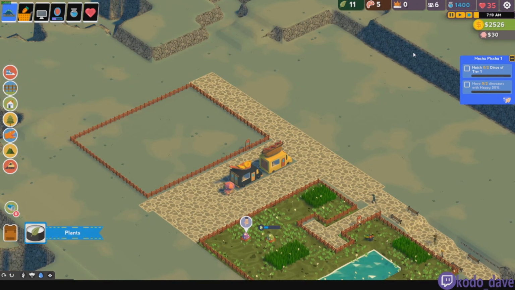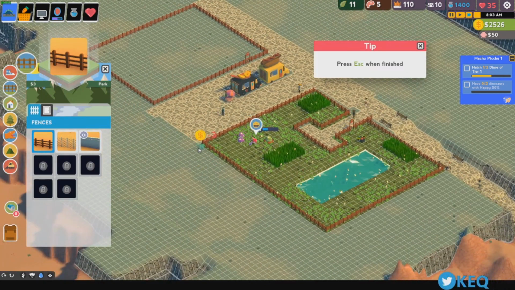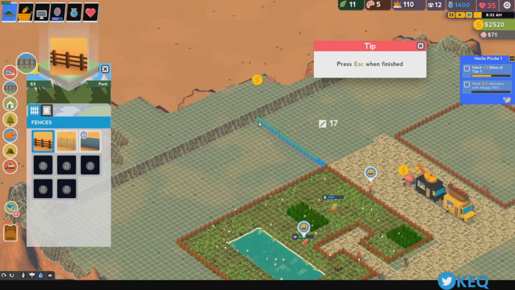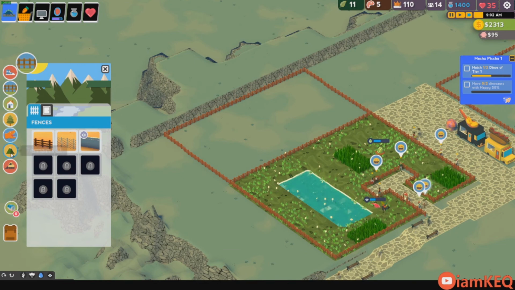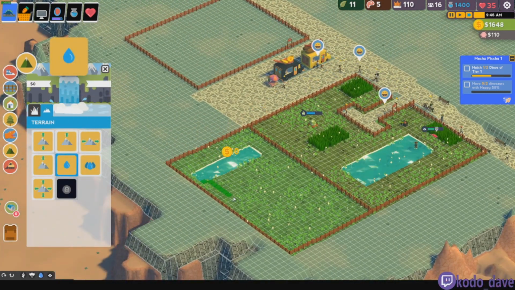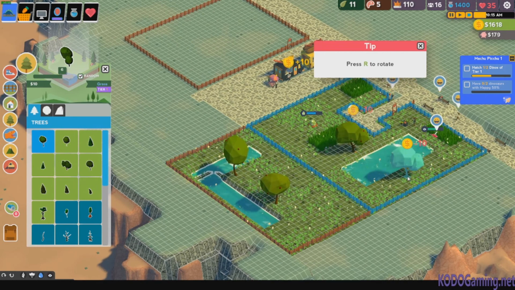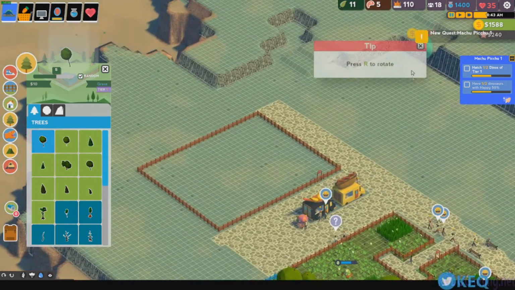Let's speed it up. Oh, there we go. Get that guy out. He may need a lot of room right off the bat, so we're actually going to extend this right now, because we need to keep these guys happy. And we have the money anyway. Let's get some water, and we'll throw some trees in here. So these guys are happy. Portal's done. Let's jump into it.